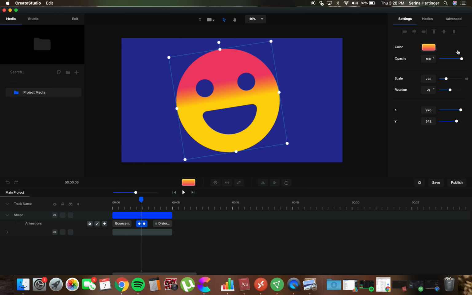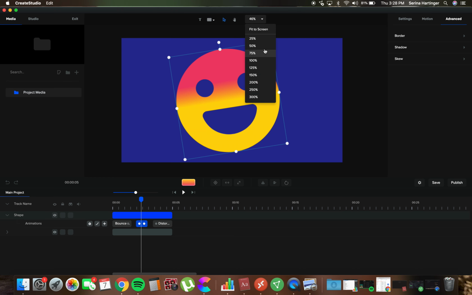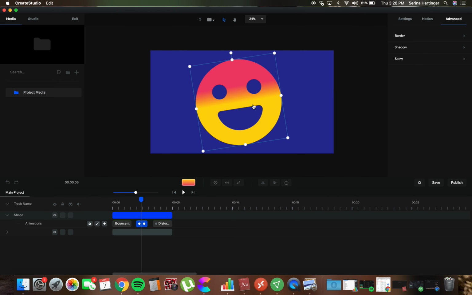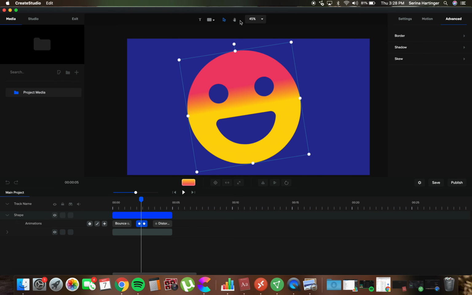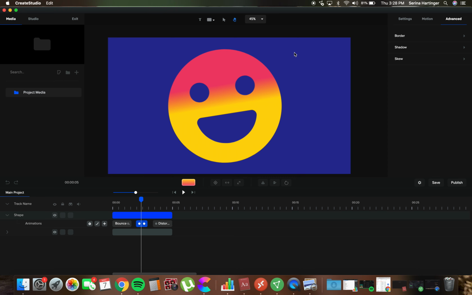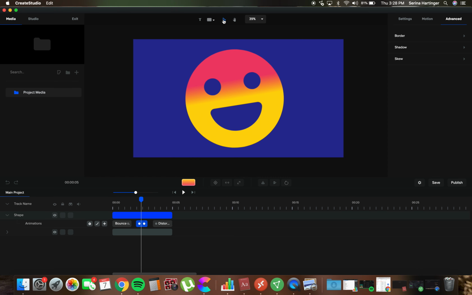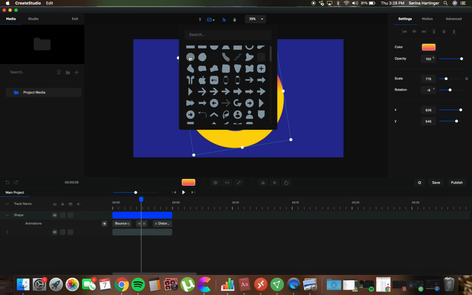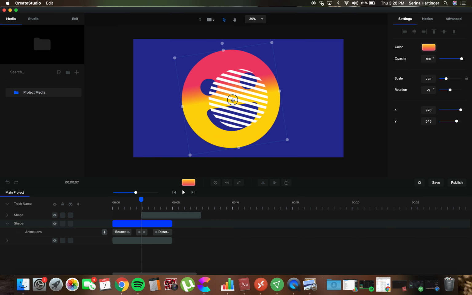Okay, so next I think an important feature to show you guys is going over into the studio. So we've talked about this top bar here. I mean, obviously this is just zooming in, doing all of that good stuff. This hand helps you adjust where you are if your visual isn't quite what you want it to be. This is going to let you select actual elements on the screen. This is the shapes that we went over. Let's add a couple more just for funsies.